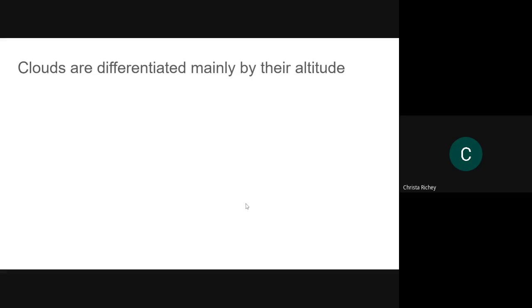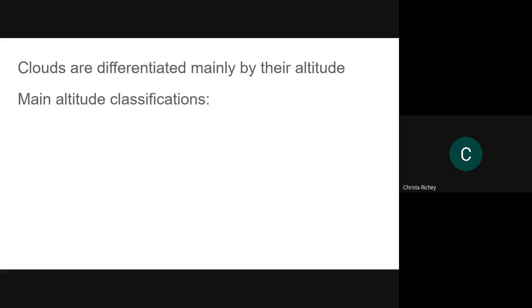Clouds are put into categories according to how high off the ground they are. We call that altitude. Remember, if you climb up a mountain, that's elevation. If you're suspended in the air, that is altitude. I guess if you flung yourself off the mountain, as you were falling, that would be altitude. I don't suggest you fling yourself off the mountain. But technically you're right: while you're falling, you're decreasing your altitude.